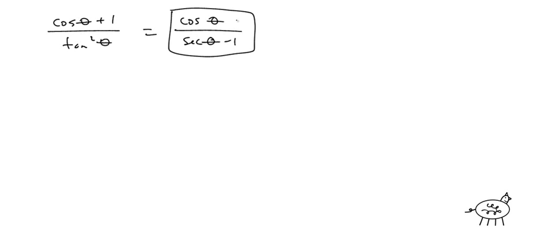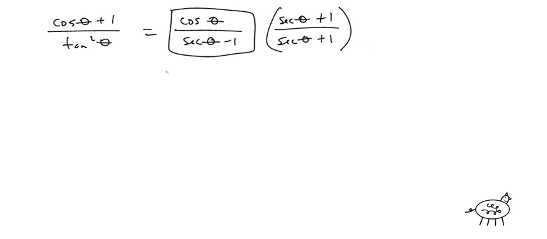This one, you can't just say cosine of theta over secant of theta, right? You're not allowed to do that. So the right-hand side is actually more difficult. And I mentioned this in the beginning here, and we haven't necessarily looked at it, but I can multiply this by the conjugate of that denominator. And the conjugate is secant of theta plus 1 over secant of theta plus 1. Right? It's like multiplying it by 1. And you want to recognize that, because if I see secant of theta minus 1, I know I can have a squared here with a 1, and we have all our nice little trig Pythagorean identities, and we can probably convert something into one of those identities to simplify it.